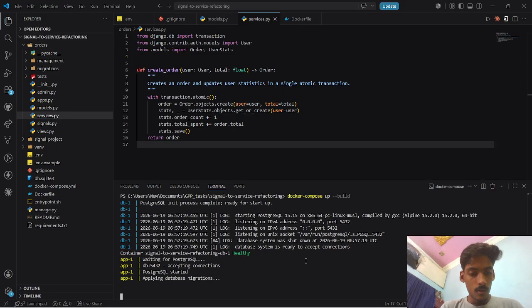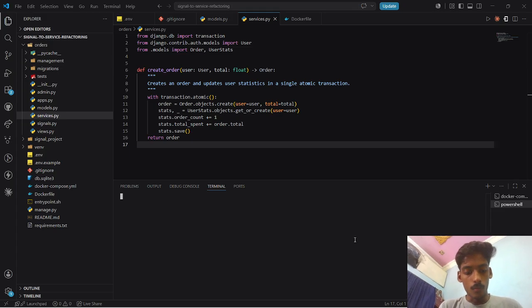As you can see, the container is started and healthy. Let's quickly check whether both the containers are healthy or not.